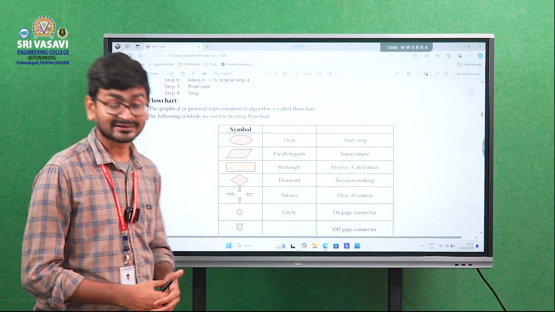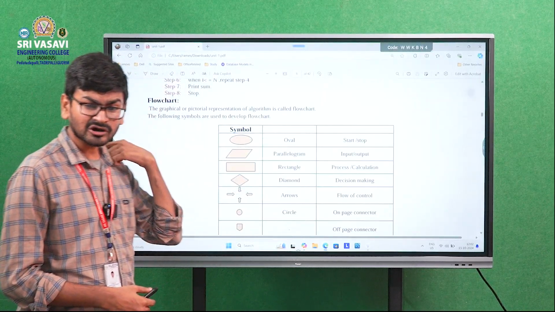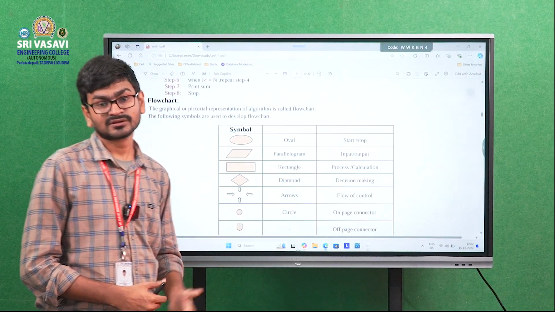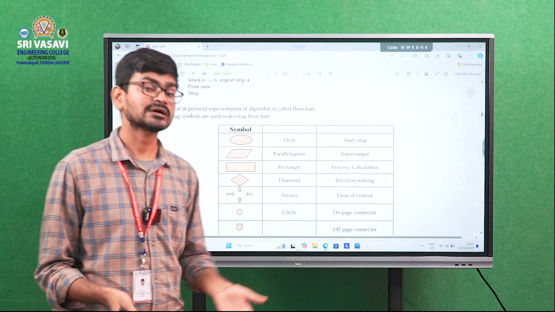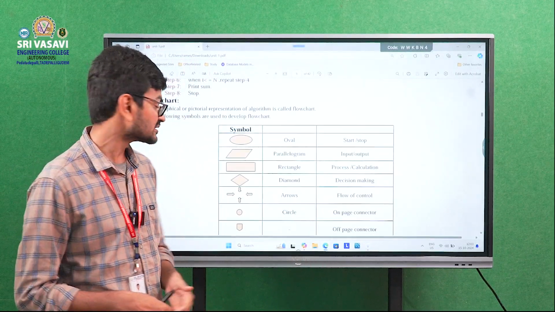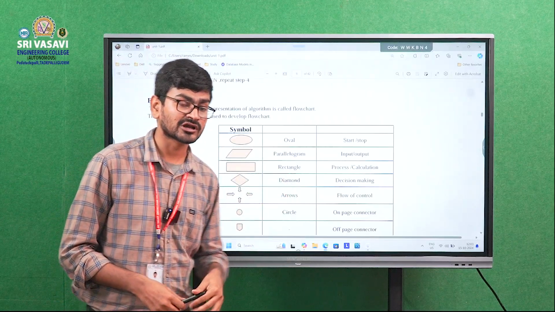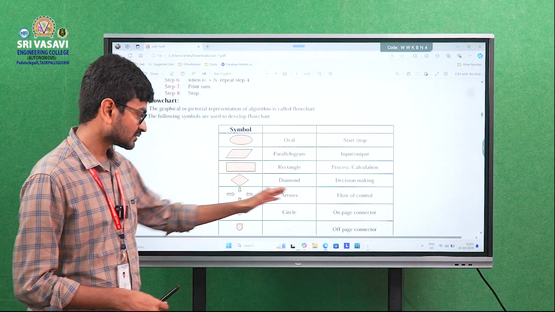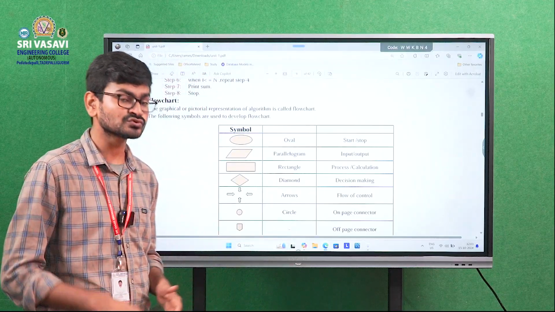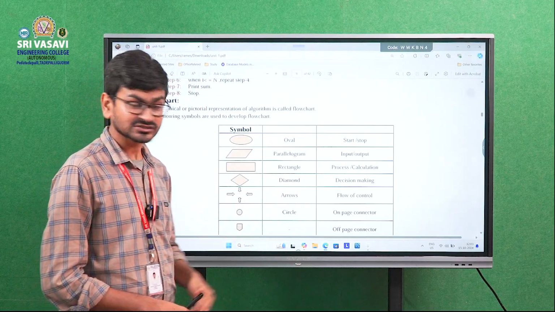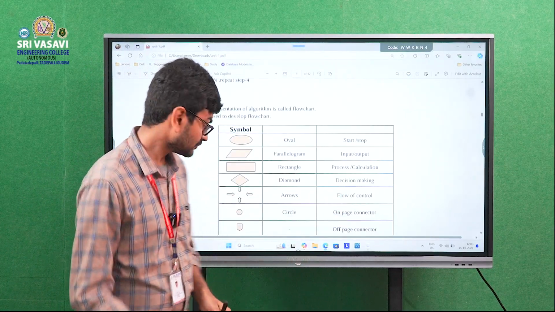The diamond or rhombus is for decision making. That means if you want to check some conditions, then you can use a diamond or rhombus. And to continue the flow between two boxes or two steps, we use arrow marks. This is called flow of control.